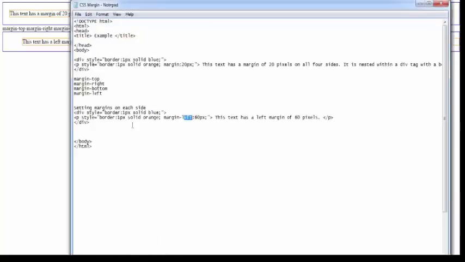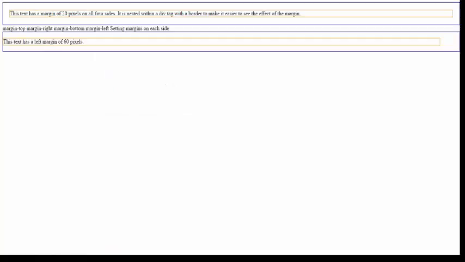Let me see what I can do. Let me write right here, just to make sure it's reading correctly. Margin right 60 pixels. Seems like the code has perfect syntax. Let me refresh.